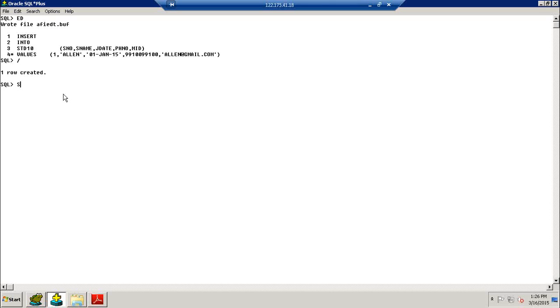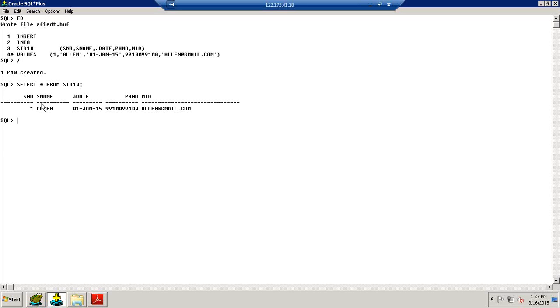It is select. This is the only command. While using this command, we can retrieve the data from the database. So here: select star from the respective table. What is the table name? STD10. Now it clearly shows us whether the record is inserted or not.